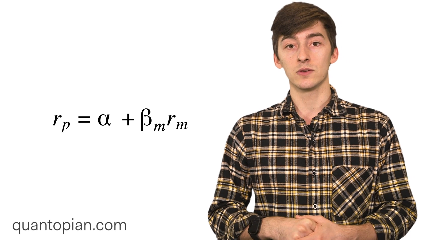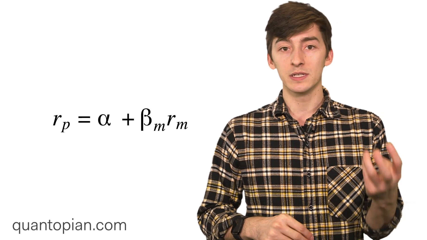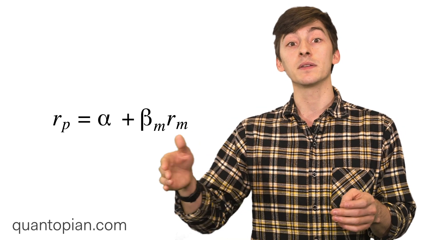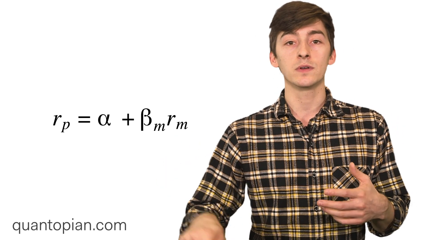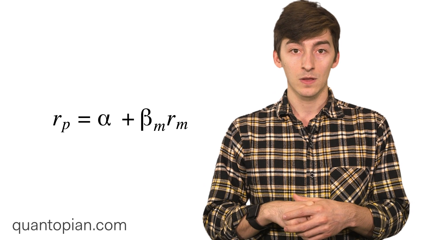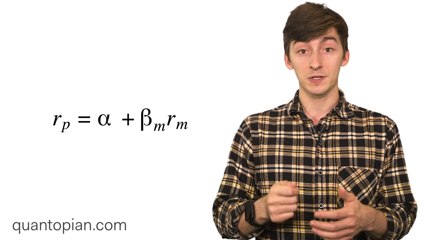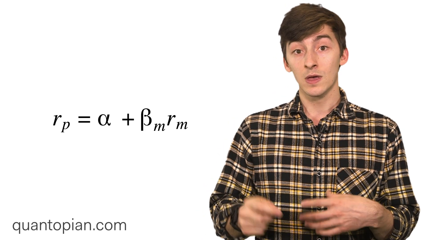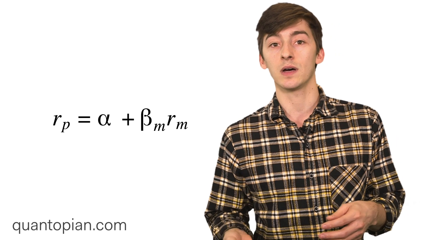The basic idea is that you have some outcome variable, a dependent variable, and you try to quantify it in terms of an intercept and a number of independent variables that each have their own coefficient associated with them. Once you fit this model, the coefficient associated with an independent variable quantifies its influence on the outcome variable.